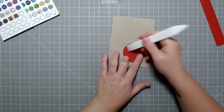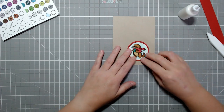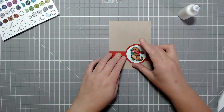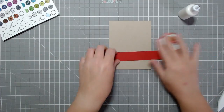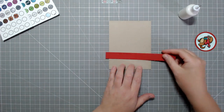And then I'm just smoothing out the edges of these because I did use my Scan N Cut. Any cutting machine that's a straight knife, a rotary cutter wouldn't probably have this problem, but any straight knife cutter will bring up the edges of the paper a bit. I know I've shown it in previous videos, you can kind of see it, but I like to use my bone folder just to smooth those edges down a bit.